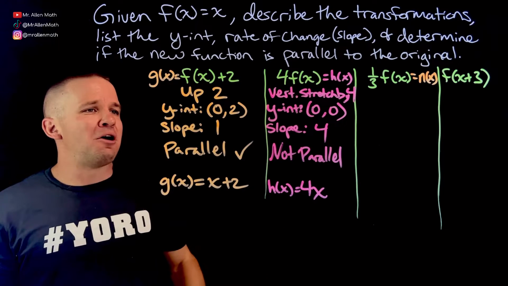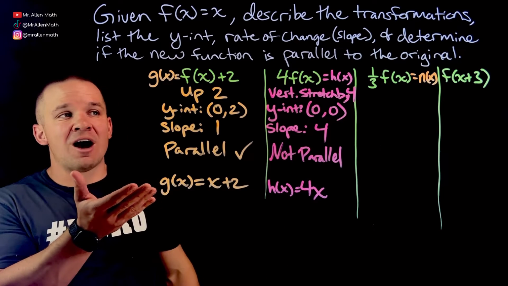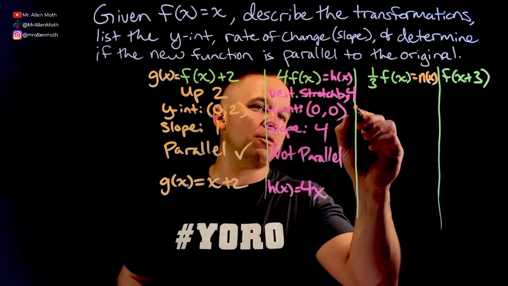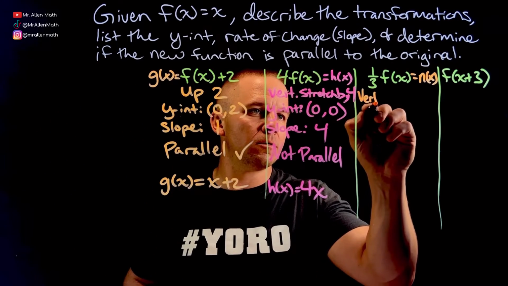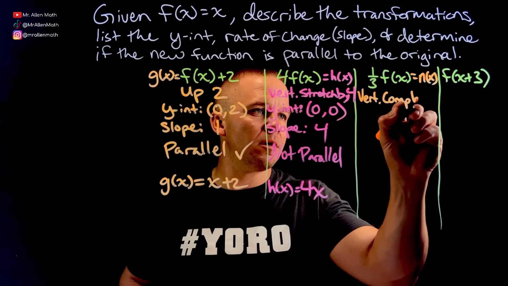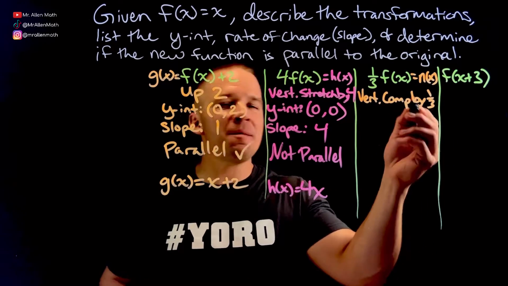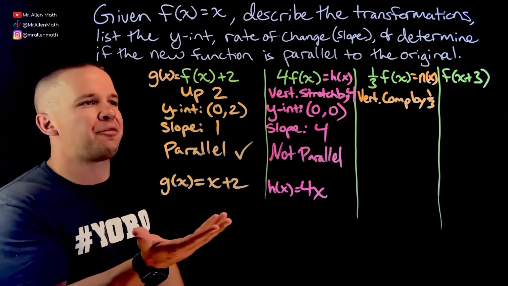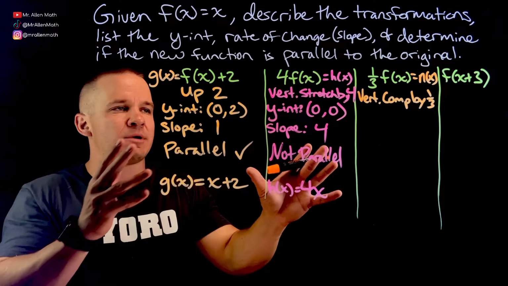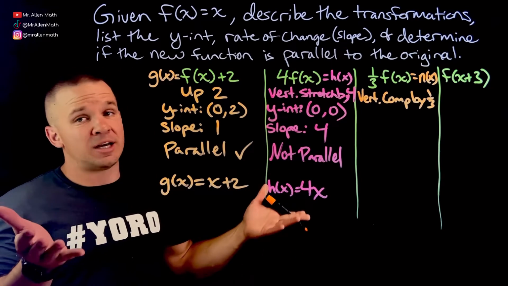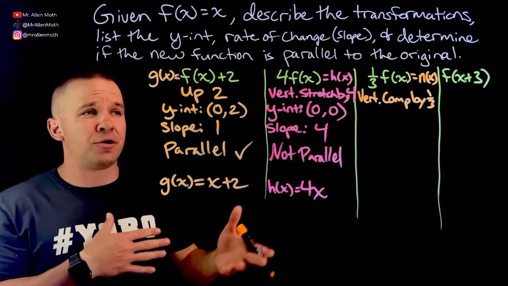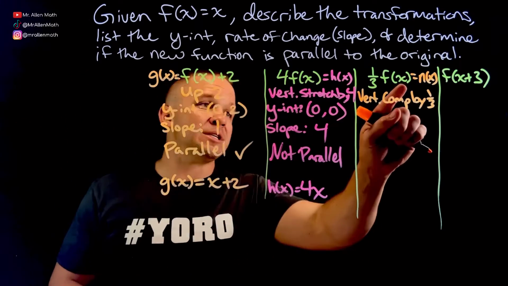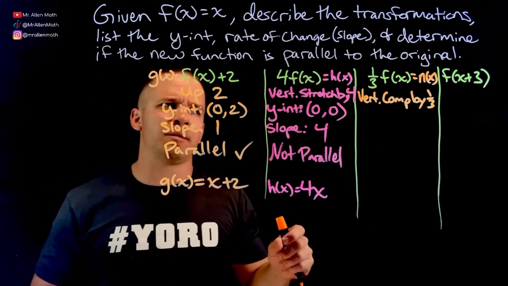All right. So now I have a vertical compression by 1/3. They may or may not ask you for those transformations at this point. I'm going for it because I love mathing. They might only ask for these few things right here, but in talking transformations, that is a vertical compression by 1/3. The compression is outside of the function. If it was inside there, then we start dealing with horizontal. We're not going to talk about that yet.